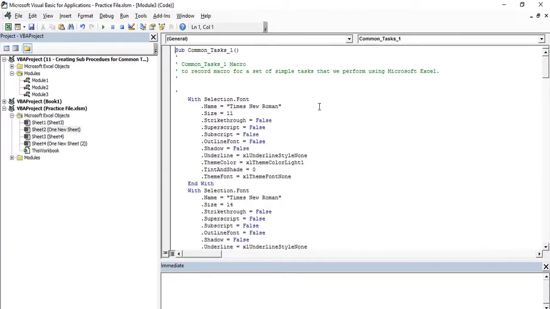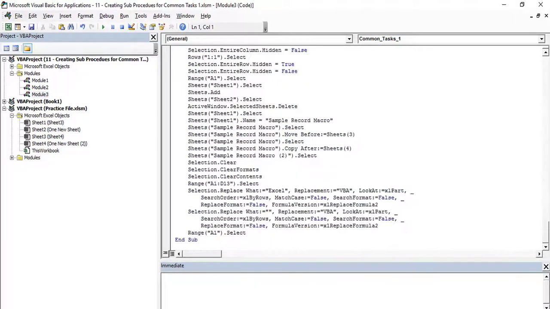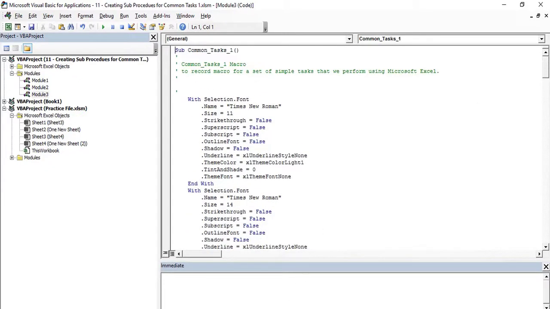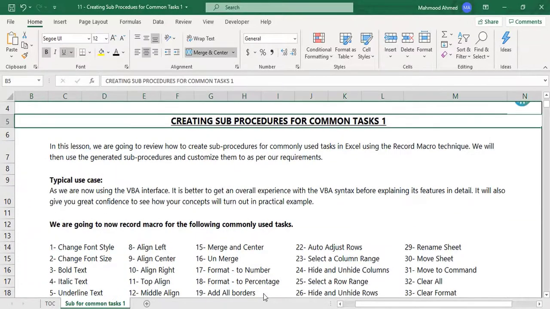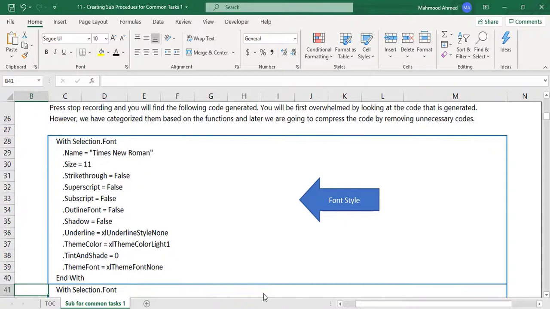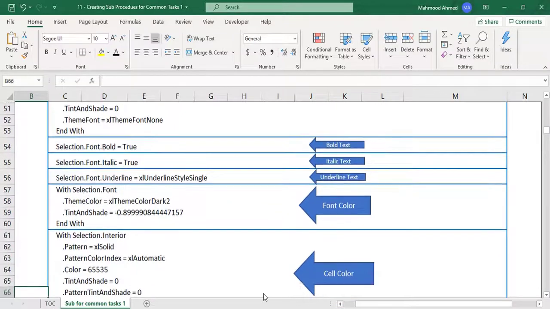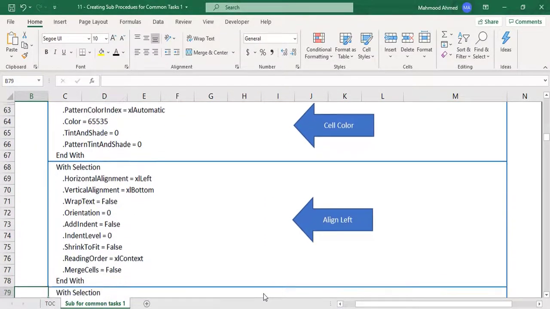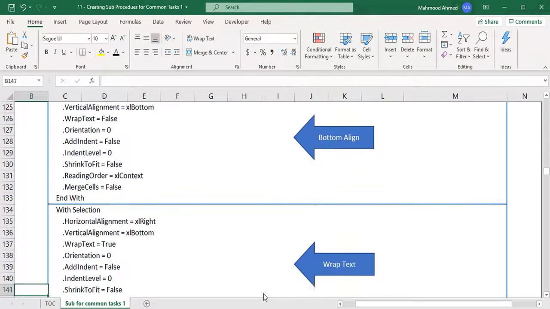It may be overwhelming at first to look at the code that's generated. However, we have categorized the code generated based on the functions defined for your ease of understanding. We encourage you to categorize the code generated yourself and then compare it with our result to see how well you understand the VBA code syntax. If you were to write VBA code manually, it would be very tiring. We first encourage you to read the code and understand the groupings we have made for you. You'll start to find a pattern and detect precisely what part of the code is making the requisite changes.